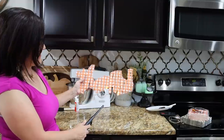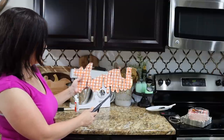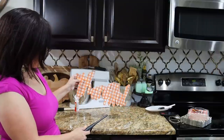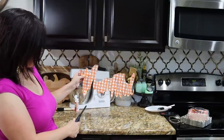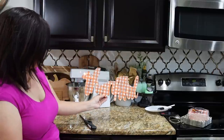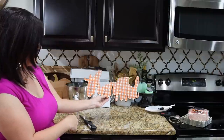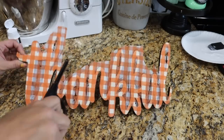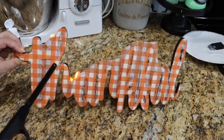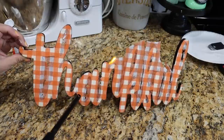Look at that! What it does is give us a perfect edge. Can you believe that? Isn't that crazy? It just burns all the way around. If it stops, move your hand so you don't get burned. If it stops in an area, we'll go back and hit that area. You can see how it is getting right up to the edge. Isn't this the coolest thing you've ever seen?